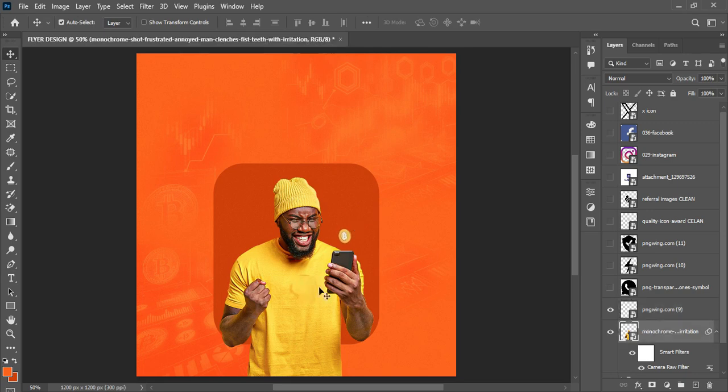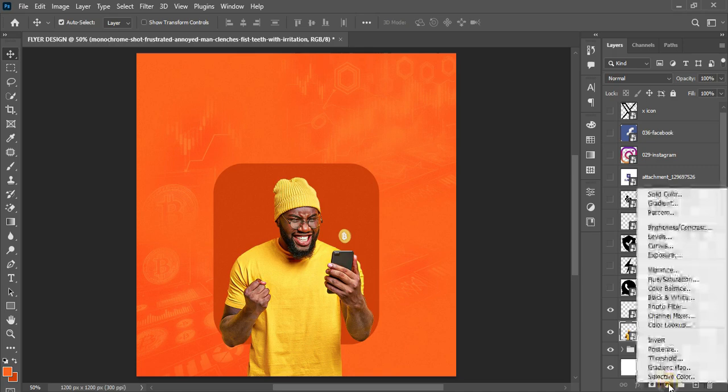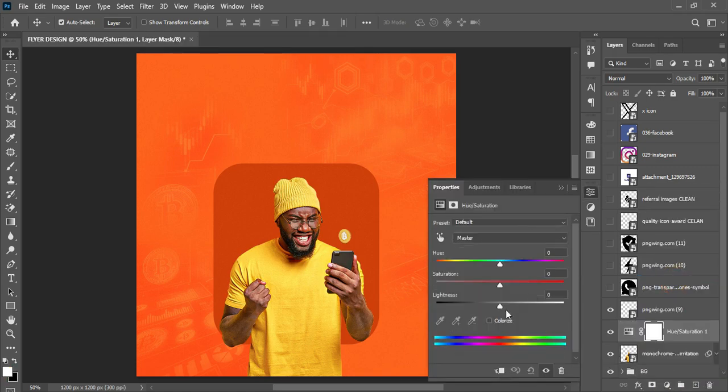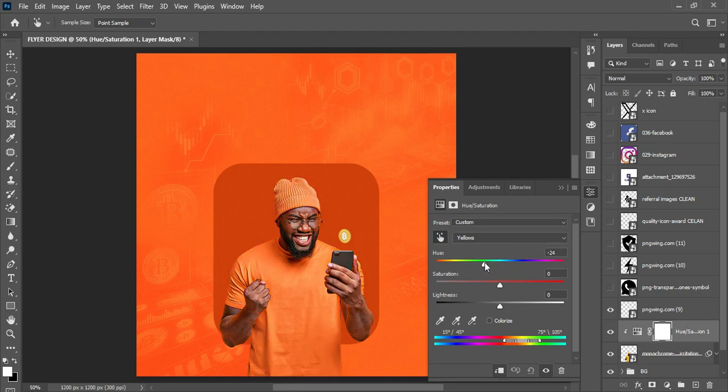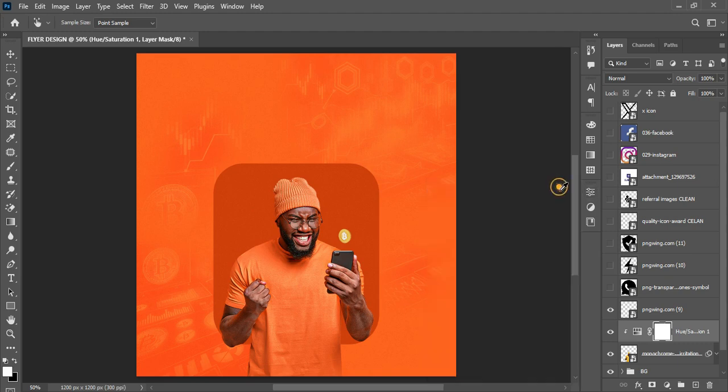So looking at this subject image here, I need to work on the fill color of the clothing so that it can fit with what we have on the background. Head over to adjustment and enable the hues and saturation. Click on the clip marks to clip this. Okay, click on the hand icon and the mouse pointer changes to a color picker. Left click to sample a color from this region and adjust the hues to around something like this. You can see that we have actually changed this to the actual feel of the color we are working on in the project. So likewise this as well.